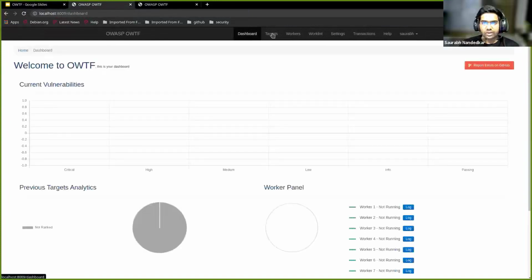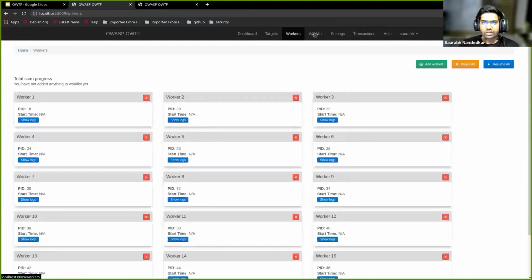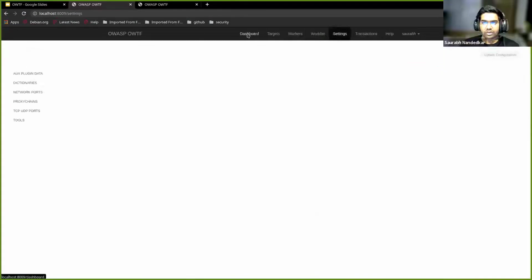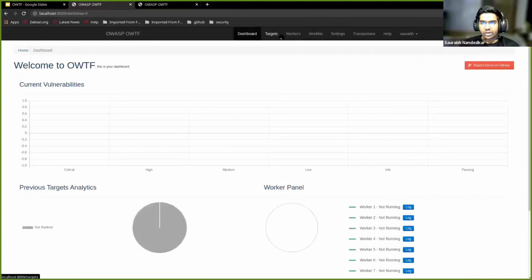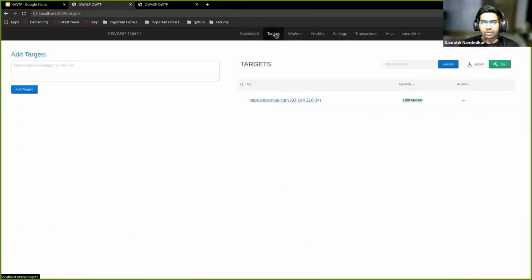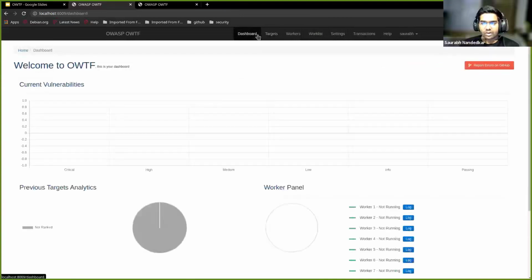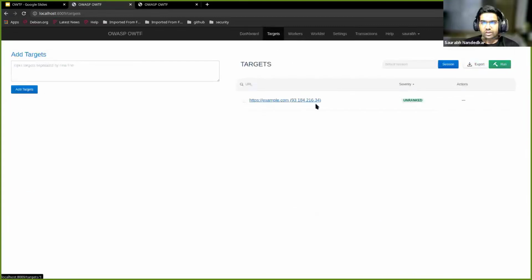You have various different tabs and various different options. We'll go over some of them. A dashboard is where you will see the current scanning results and all of those things. Targets is somewhere you can add your targets.